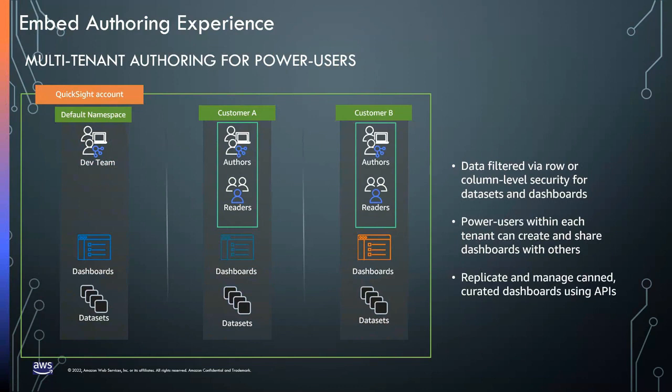I want to talk to you about the last item of what you can embed, which is embedding the authoring experience, where you're bringing a rich experience to build dashboards right into your application instead of having your power users go to QuickSight. And this also supports multi-tenancy. What that means is, let's say that your SaaS application has different tenants. Each of these tenants has power users. Each of these power users can come to that experience in your SaaS application, build dashboards, and share them with their own employees and not worry about leaking any data to other tenants.